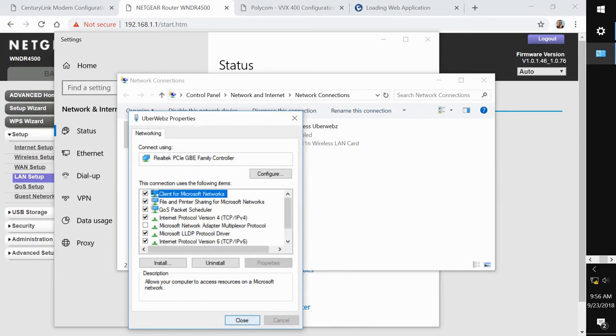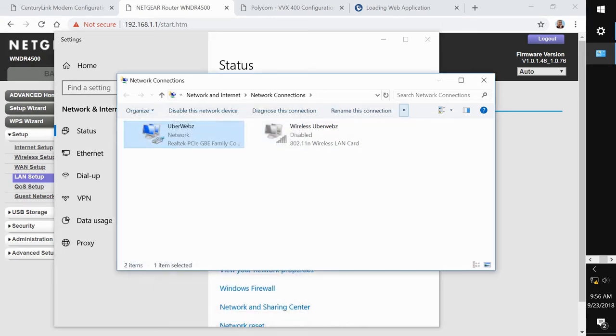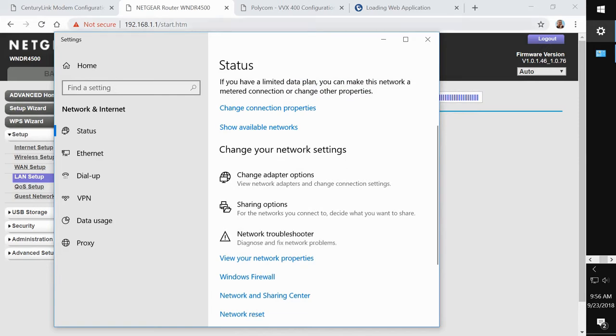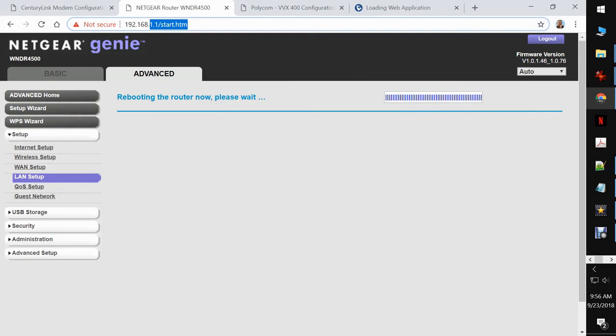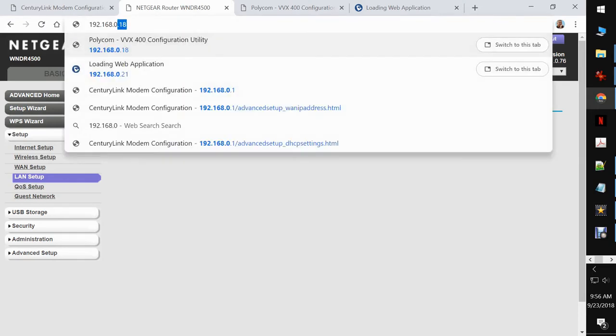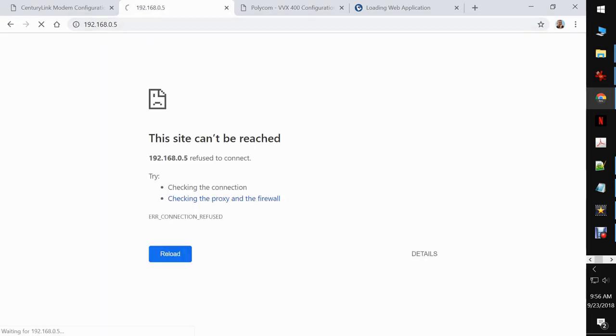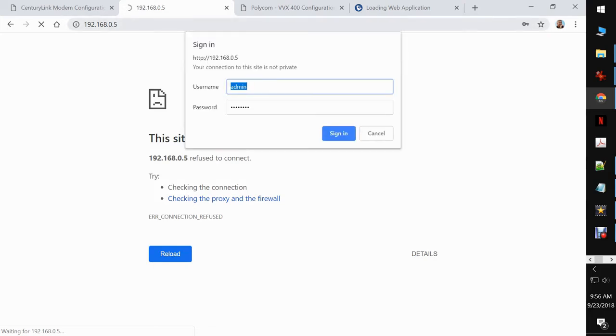I'm going to OK that and close that. Now, it's trying to refresh a page of .1.1, which of course doesn't exist. I can now go to .0.5, and the router is still booting, and that's fine.